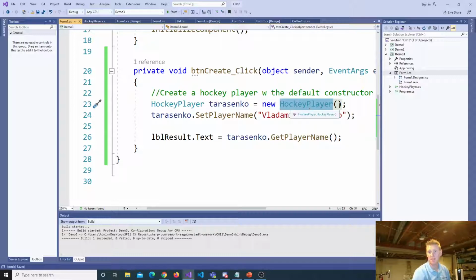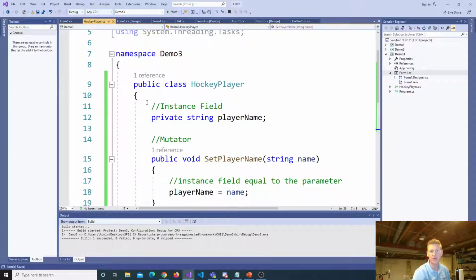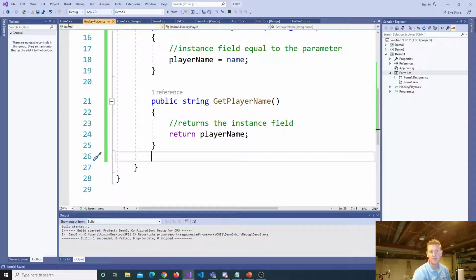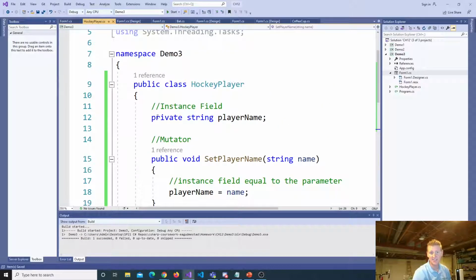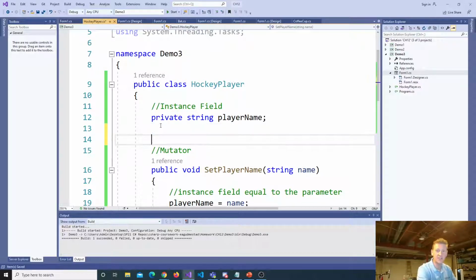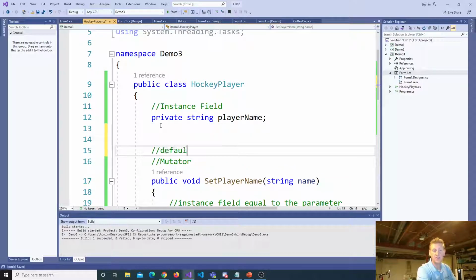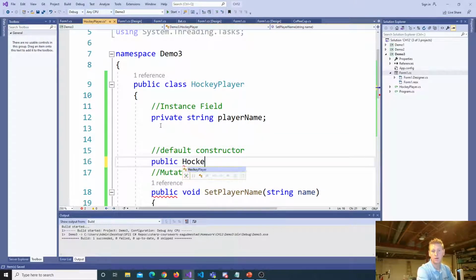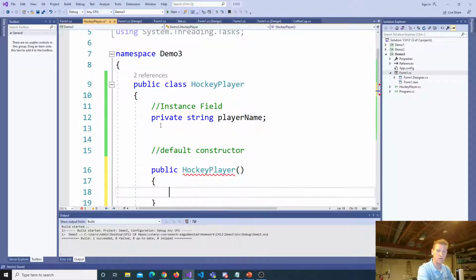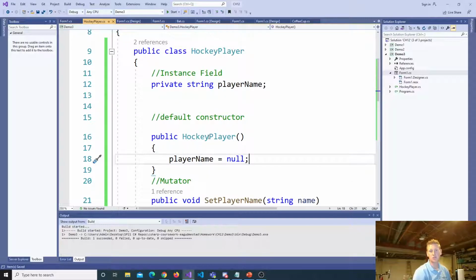You're calling a method here called HockeyPlayer, but wait a minute, I don't have a method over here called HockeyPlayer. This is a method called HockeyPlayer, and it actually does exist. This is what the default constructor looks like.